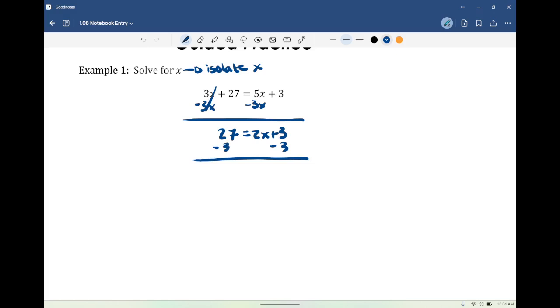Okay, well, everybody, 27 minus 3 is 24. And so 24 is going to be equal to 2x. Now, I'm almost done, and this is where I actually don't want 2x. I want 1x, and so raise your hand. What am I going to do on both sides? Gio? Divide by 2. And so I'm going to get that x is equal to 24 divided by 2. Everybody, is 12. Good.